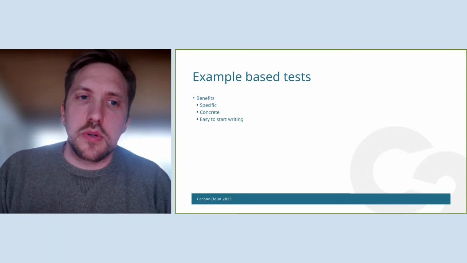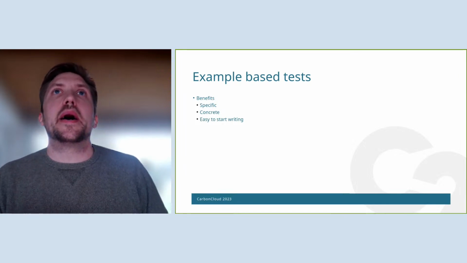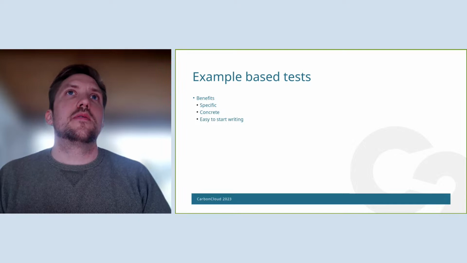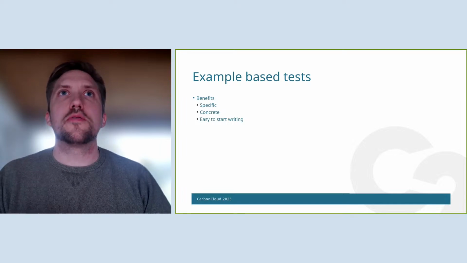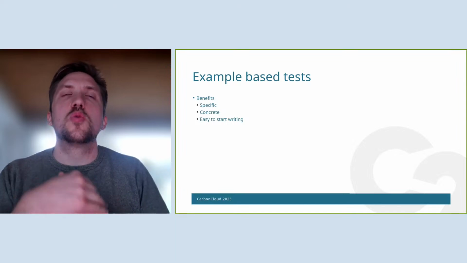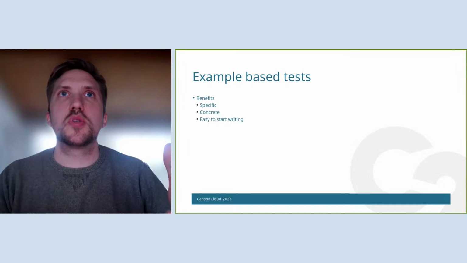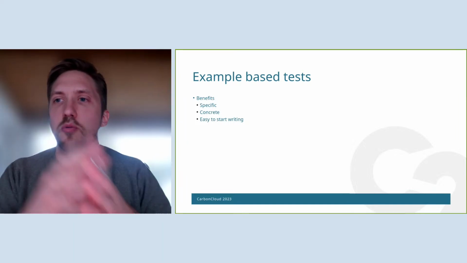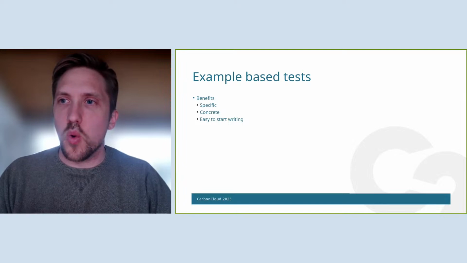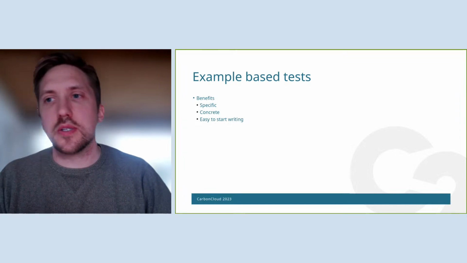And I think it's quite easy to start writing these because you don't need to create a fully complete model of the domain. You just know, I don't know what the correct answer to all permutations of the input is, but at least I know with this input I want this answer. So you only need to figure out your wanted behavior in one instance, right?